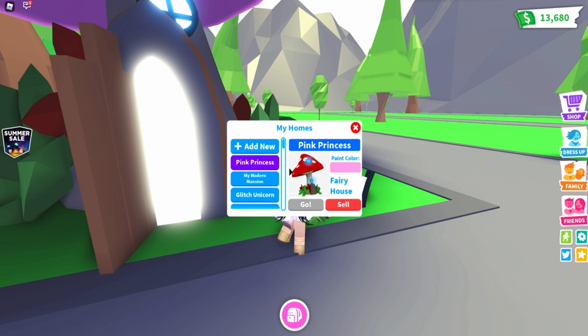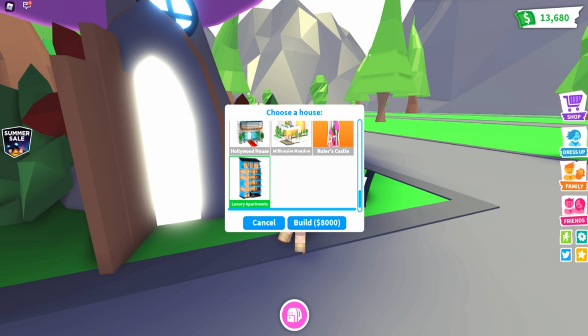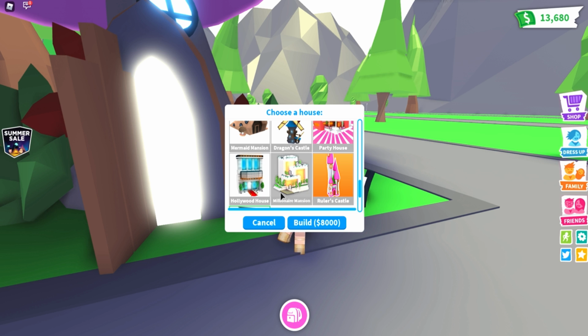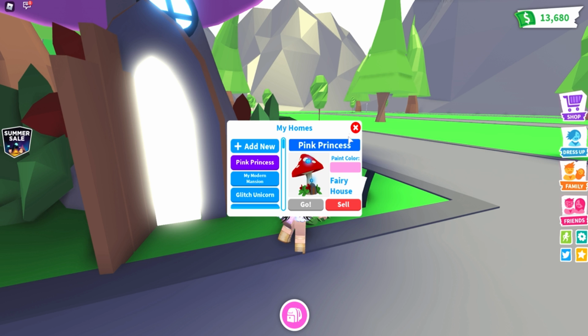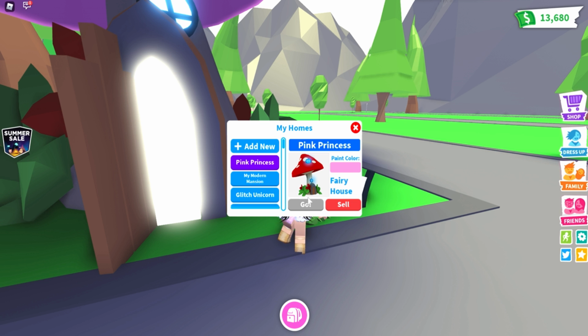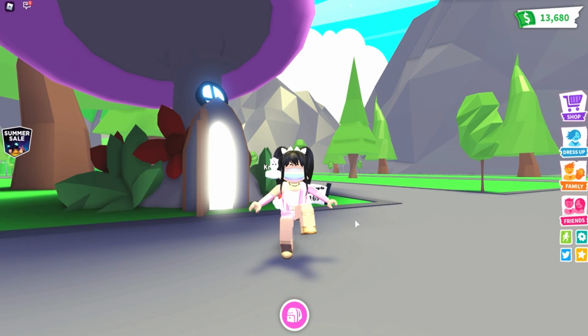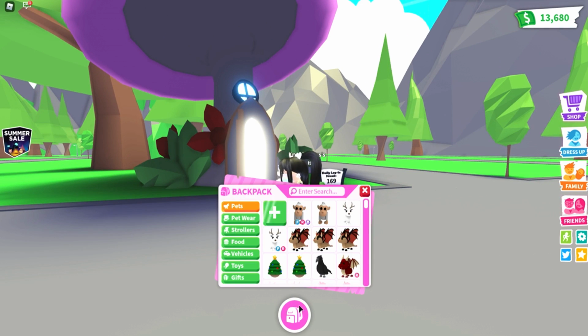So next, what I do actually want to check out is the homes, because apparently these are, oh, they're not on sale. No. I thought these were actually 70% off, but it looks like the only ones that are is the Game Pass homes. So, okay. Yep. So the regular homes are not, but at least if you do have bucks, if you do need to buy bucks, it is going to be a little bit cheaper.